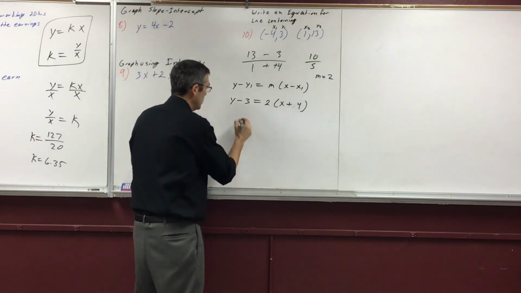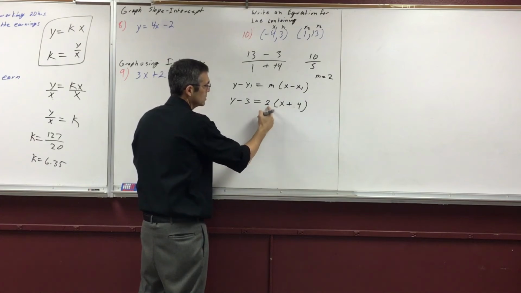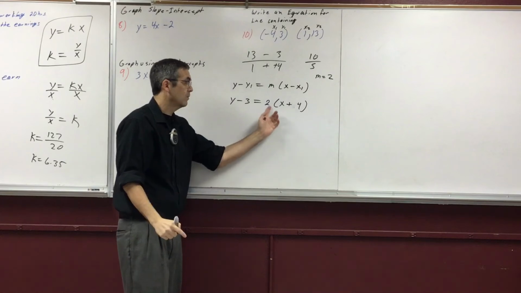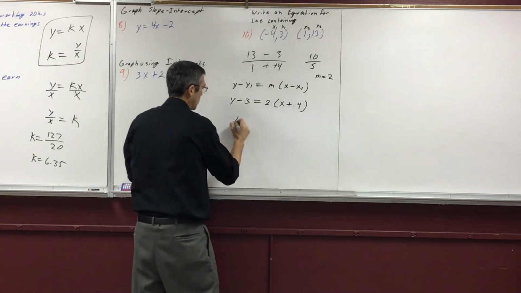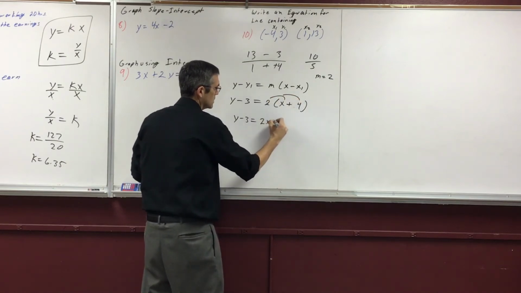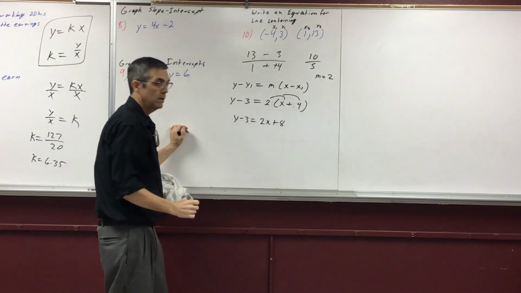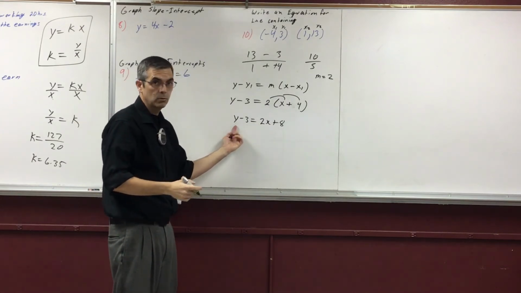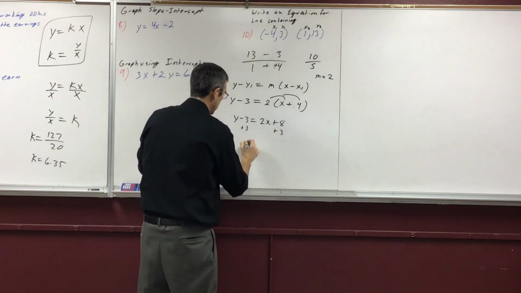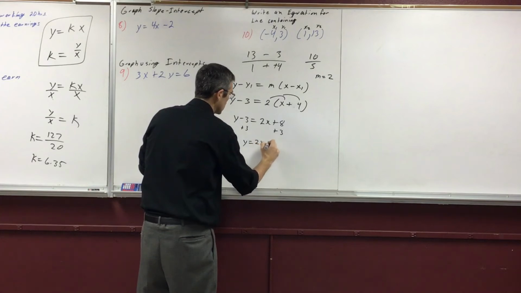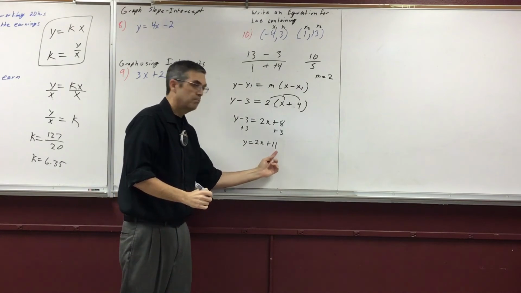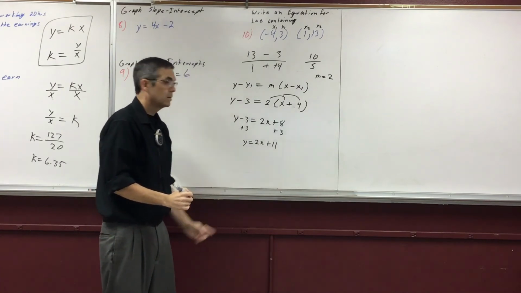Okay, so it's all the same thing. y minus 3 equals 2, parentheses, x plus 4, parentheses. Notice this is basically your distributive property set up for you. Distribute this 2 through. y minus 3 equals 2x plus 8. Slope intercept form is just solve for y, that's what we're doing. Add 3: y equals 2x plus 11. Slope intercept form, y equals mx plus b. That's what it is.